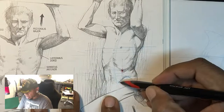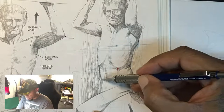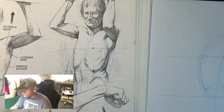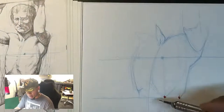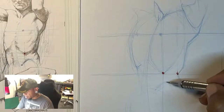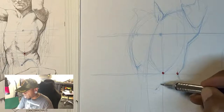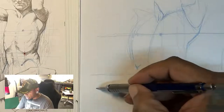So I'm gonna use this as a reference point. And if I draw a line from here straight over, here's where his hip and his thigh meet right here. So that's what I'm gonna do. I'm gonna take this reference point. I'm down here. We drew this hip at first because we used this as the reference. Now I'm gonna use this ending of his hip where we can see the muscle and the bone starting to poke through here. And I'm gonna draw another line over here.